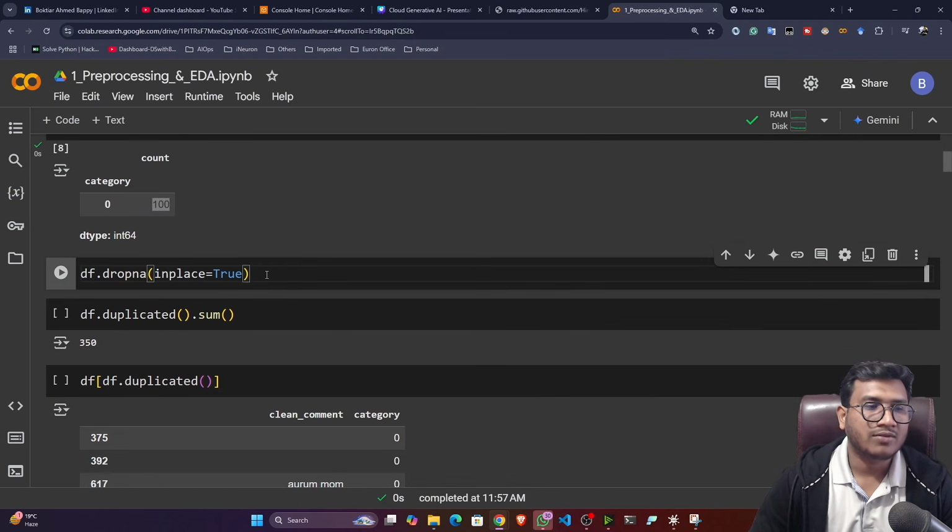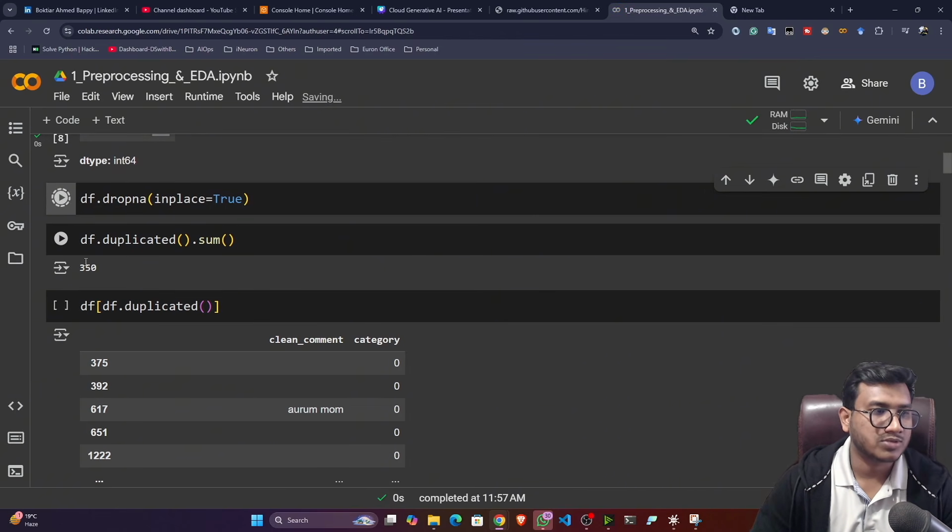Now, as of now, I have only 100 missing values, because I have more than 37k rows. So removing 100 rows is not actually a problem, so you can remove it. But if you have more than 50% data missing, or let's say 30%, 40%, then you have to handle it differently. So as of now, I'm going to drop my missing values with the help of this particular code.